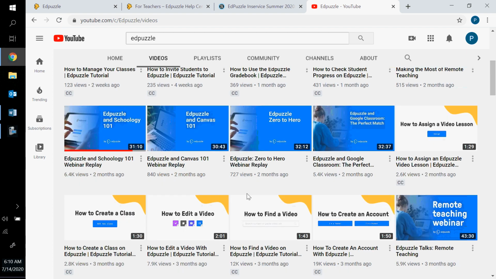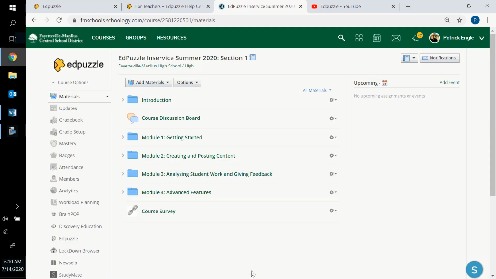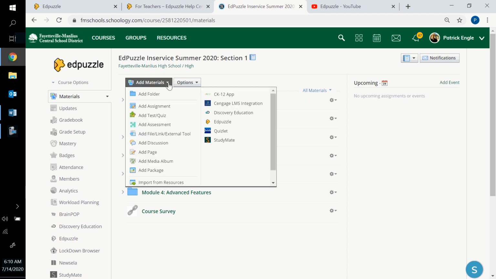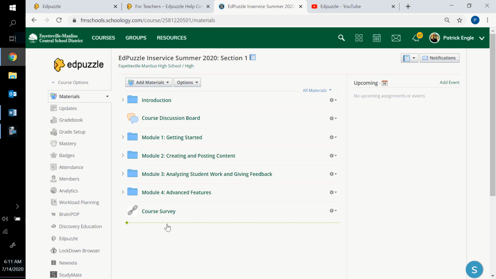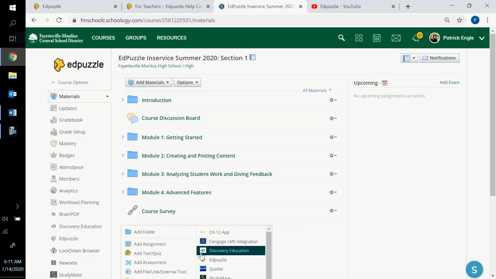So the next feature I want to show you is how you can actually add an Edpuzzle video directly to Schoology. I'm just going to add it at the bottom of our course main page for right now. We can either click Add Materials, and notice Edpuzzle is there, or we can just click where we want it to go.